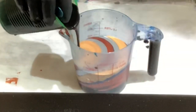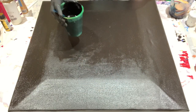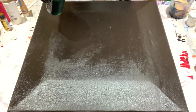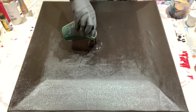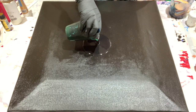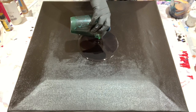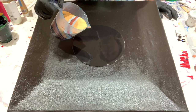Touch, just a touch. All right, I have this black here. I'm gonna pour this in the center just to give my rings something to slide around on. Okay, here we go.